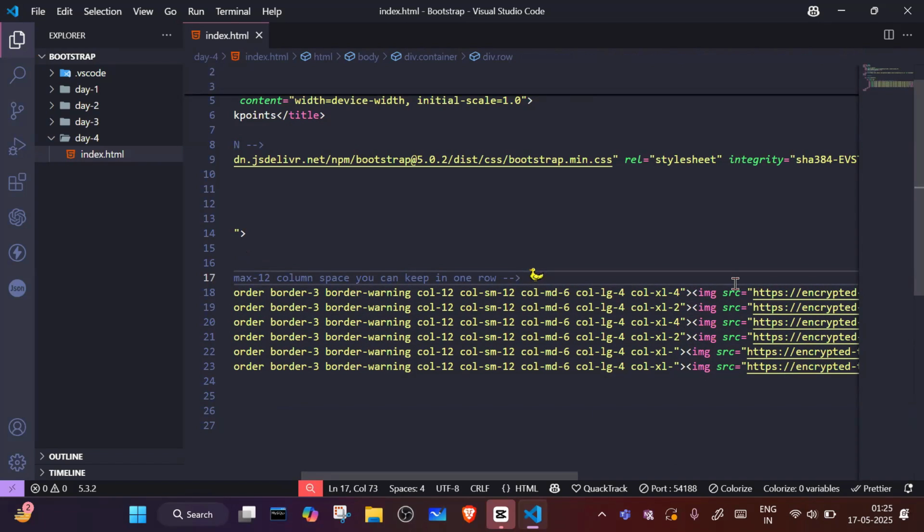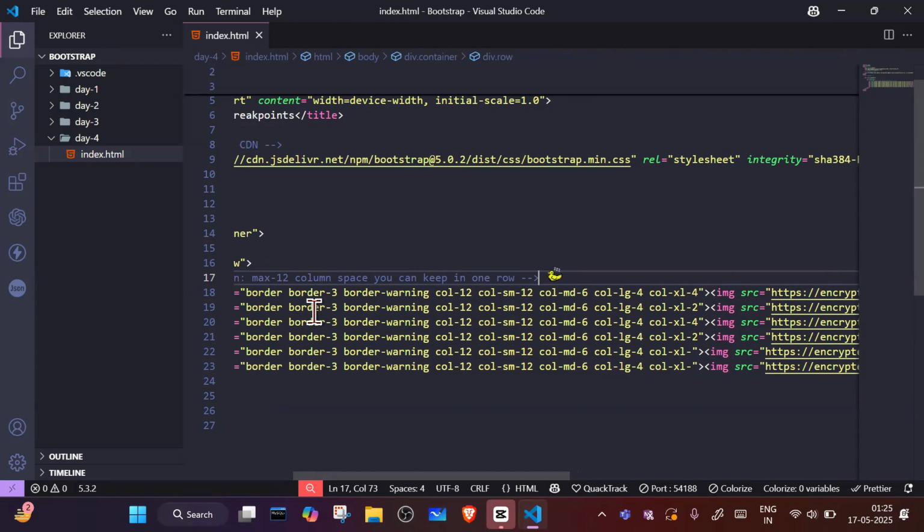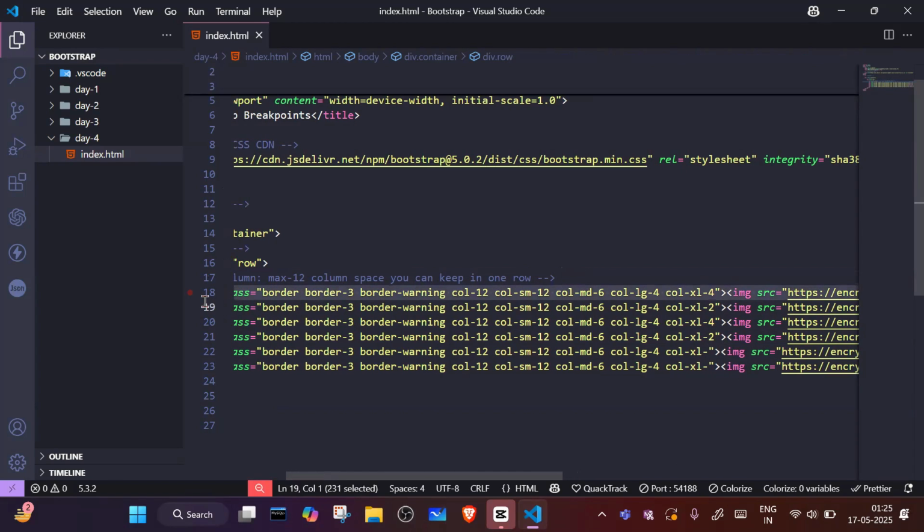Okay, so accordingly we have to do it, because if you write 4, 4, 4, it will be more than 12. Anyhow, we have to keep four column space in one row. So this is how we are achieving four columns. Okay, and here also we can write 4.